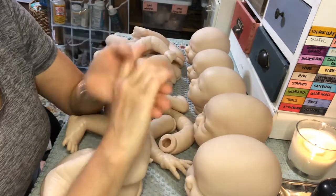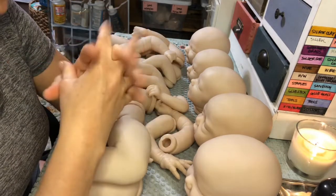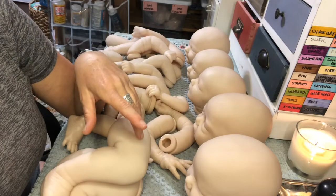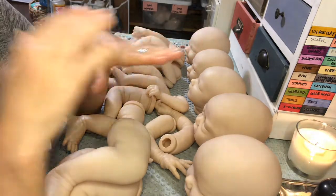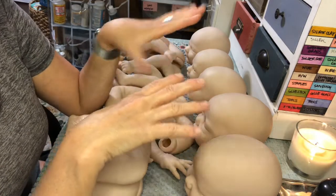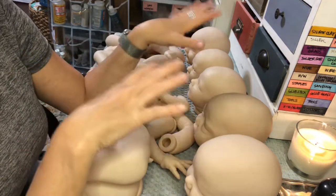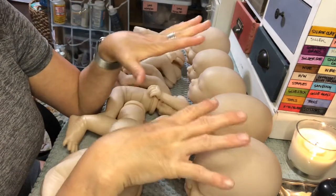What I'm gonna do is let them dry overnight. And then in the morning, we are going to put the first flesh layer on. Now, you do not have to do this. The reason why I'm doing this is because I have a couple babies here who are not all the same color, and I kind of want to start with a blank canvas. I don't always put a flesh layer on. I don't always put a primer layer on. It just depends on the sculpt.